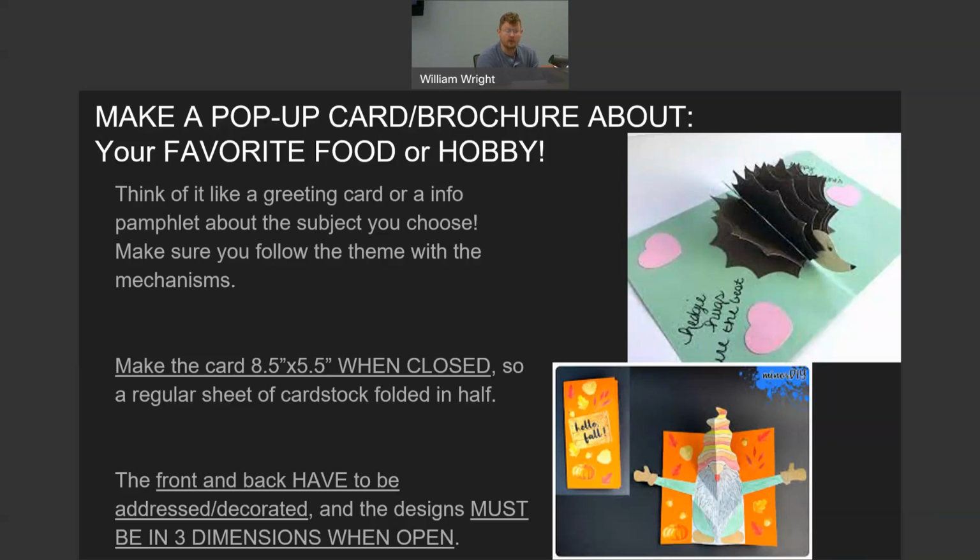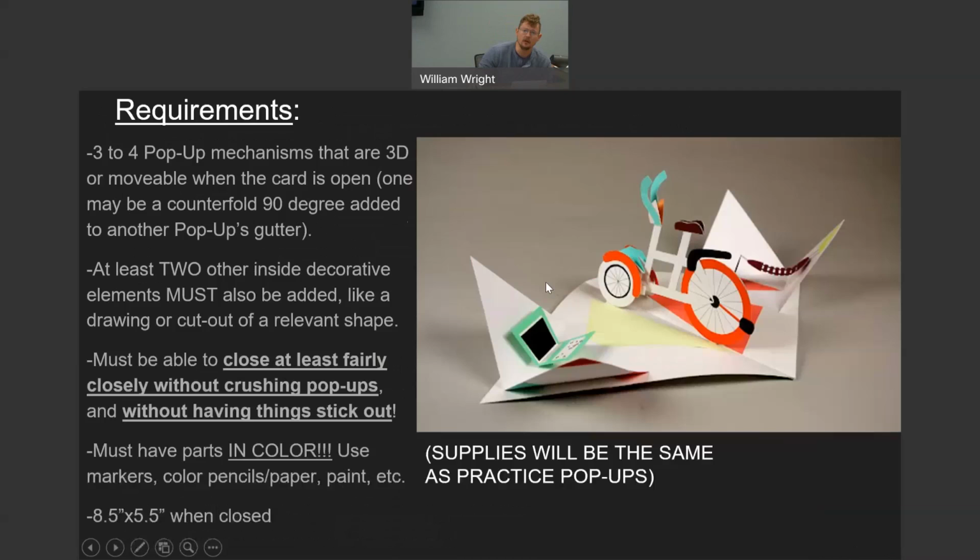Okay, so that does mean you can add little pop-up elements to the front or the back, but the big thing is that the inside needs to have 3-dimensional elements that are true pop-ups when it is open all the way, 180 degrees. So let me walk through. There are some examples there of simple objects. Also notice on these the number of pieces that are just cut out pieces of paper added to show a little bit of extra depth, but they're not really pop-ups. They're decorative elements. That's something I'll expect you to play with a little bit.